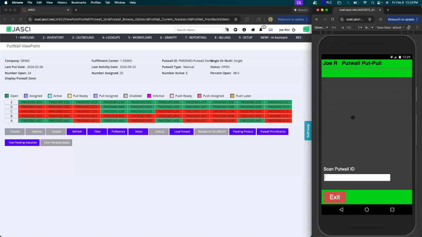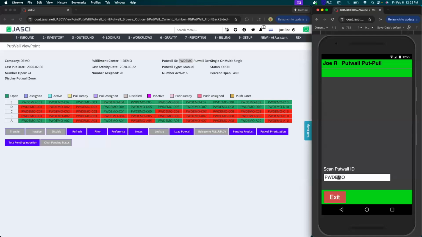And it's going to ask us which wall we are putting at. So if you have multiple walls, this is our way of signing in. By the way, if you have multiple putters at a wall and you're using lighted walls, JASCI has had customers do colored lights. So you can actually find these light systems that do multiple colors. And then a user signs in as either pink or orange or green or whatever color, and that is the color light they look for on the wall.